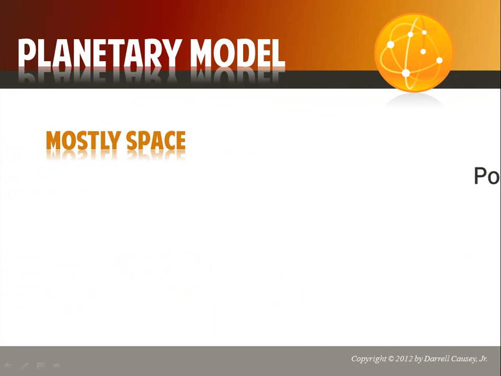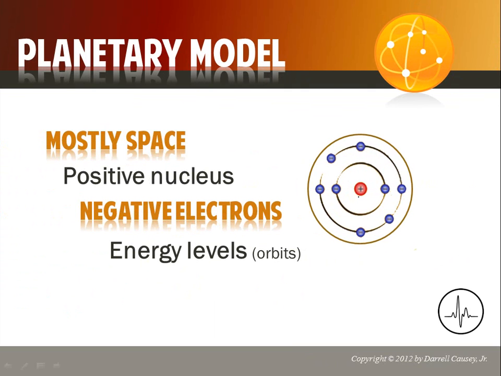The planetary model states that it's mostly space, with a positive nucleus and negative electrons in energy levels or orbits. Bohr, coming out with the planetary model, was trying to explain why those electrons don't spiral into the positive nucleus — because that's what Newtonian physics tells us, but it doesn't happen. He believed the energy levels would explain that. An electron starts at a certain energy level, can jump up to higher excited levels, but when it comes back down, it returns to the ground state. Bohr used the ideas of Gustav Kirchhoff and Robert Bunsen and their work with line spectra to represent photons being released at certain levels.